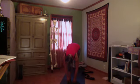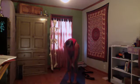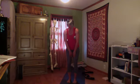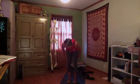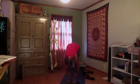Inhale, lift your toes. Exhale, inside front leg, rise. Hands on your low back. Heart lift, look up. Exhale, back leg. Hold. Slow with your breath.